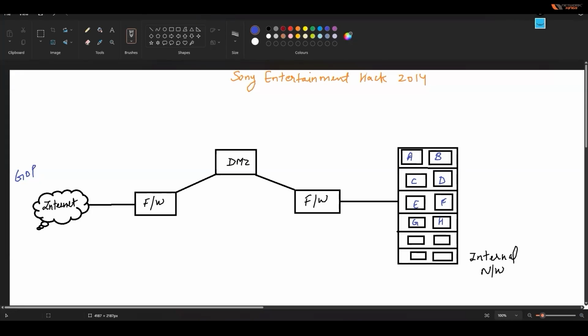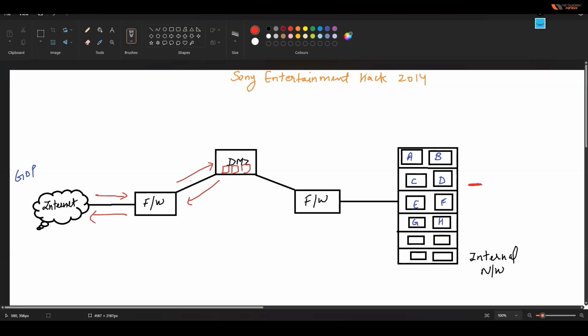So as a normal user, someone who is over the internet, if I have a request for one of the servers, this is how my request will go. It will go through this firewall and it will reach your DMZ. Now in your DMZ, you have your servers. The request will reach your server, the server will respond back to your request, and I will get a reply back through this firewall. Okay. So I cannot reach this particular point as an attacker.